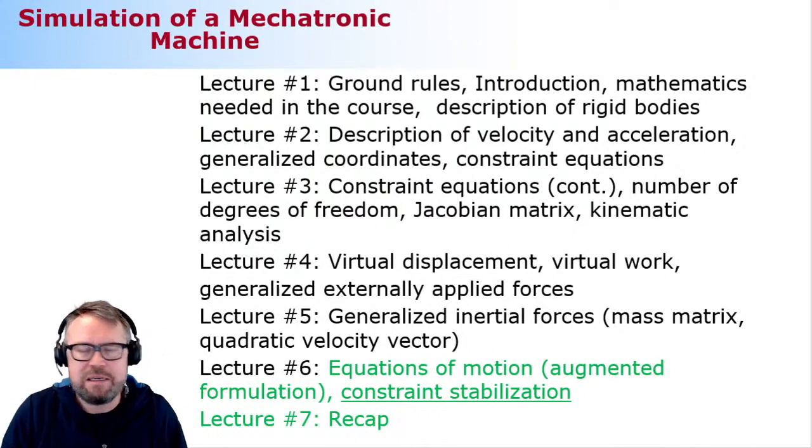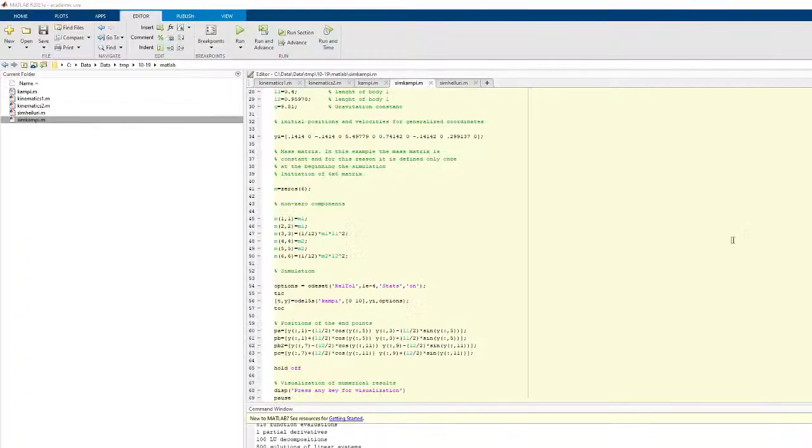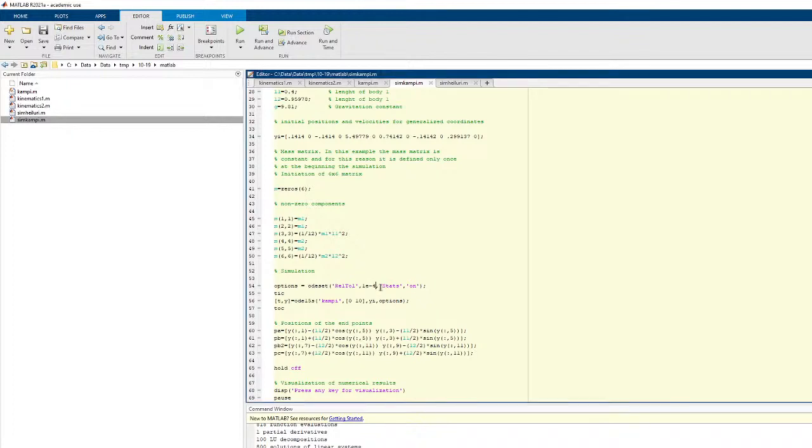And one more thing is something that I need MATLAB to explain to you. This is related to constraint stabilization. In this MATLAB, I'm going to run this crankshaft mechanism again, but I'm going to make a minor modification to my model. This may be too small a font to see clearly, but this is where I start the integration procedure, and this is the accuracy, how accurately I want to do it.